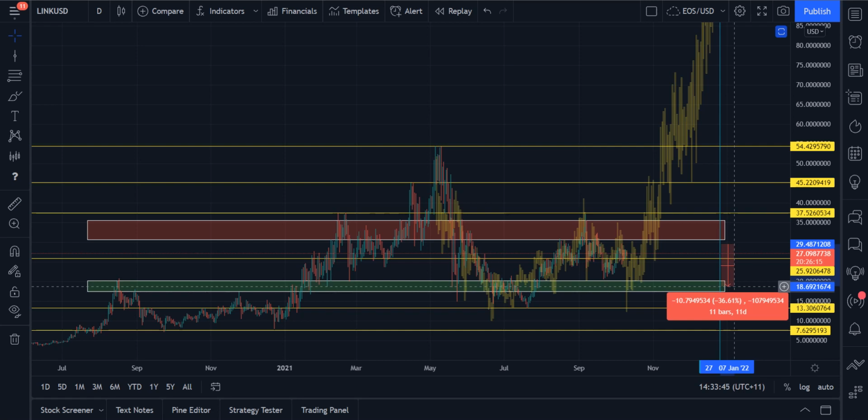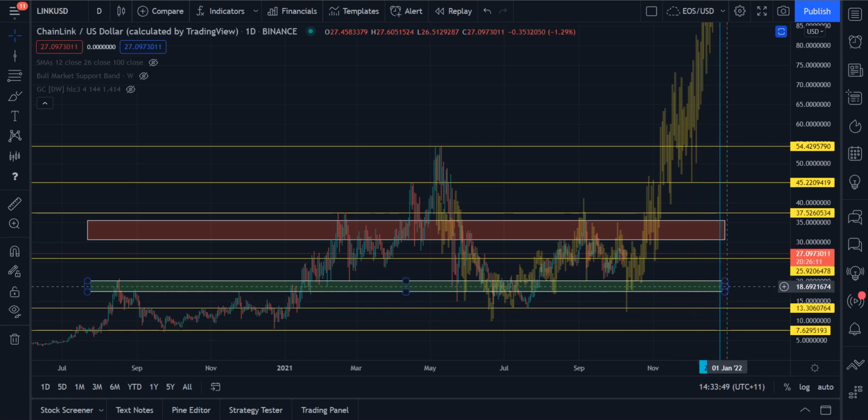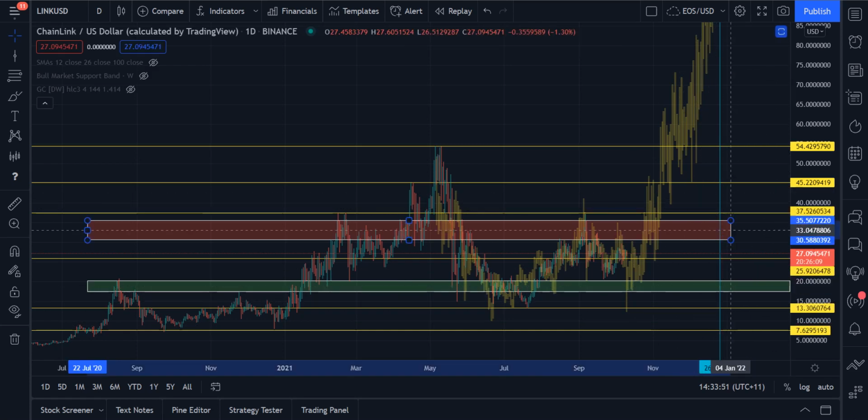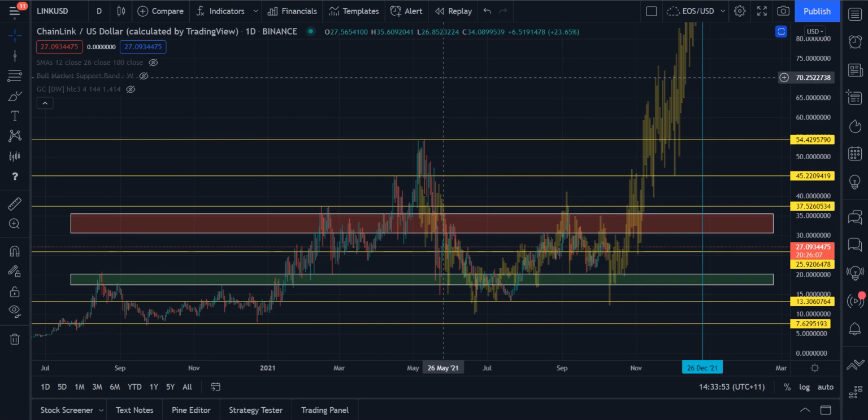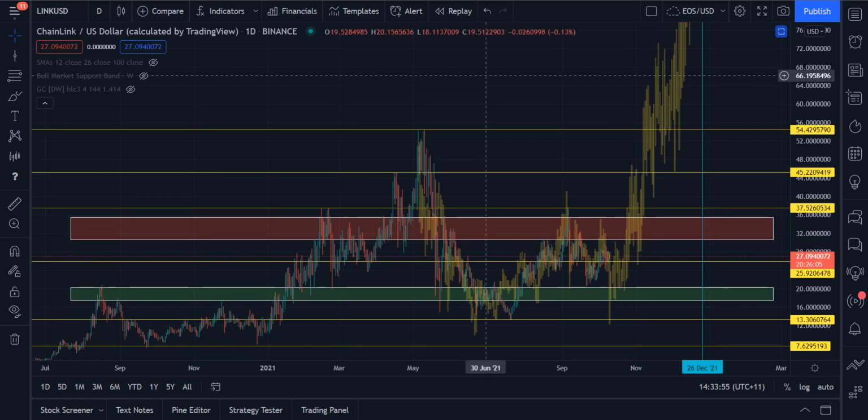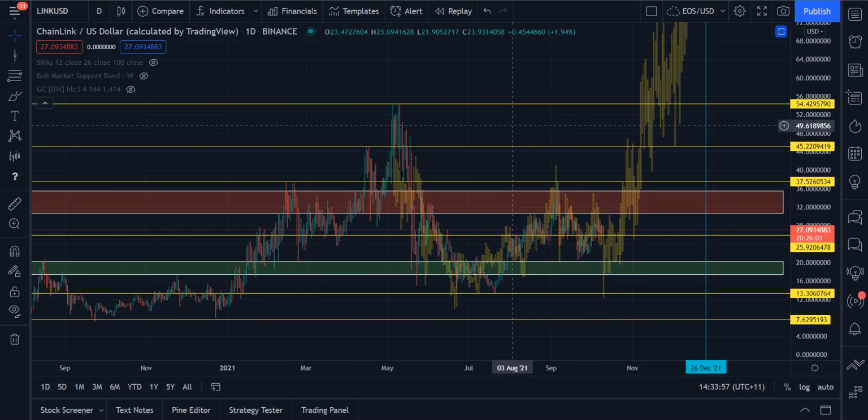All right. That's interesting because 18 USD puts us right in the middle of a critical major support area that we have on Chainlink. Whether we actually go down or not will be an interesting question to answer. What we can see on Bitcoin currently is large consolidation around the 54 to 56K region, suggesting that we might be topping out for the time being and coming back down for a higher low.